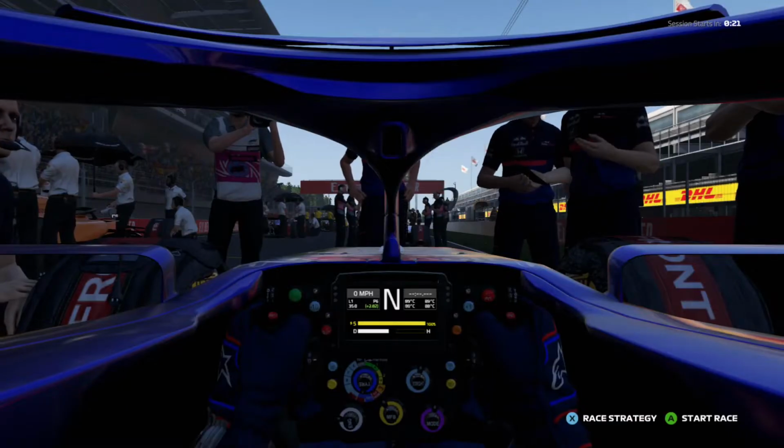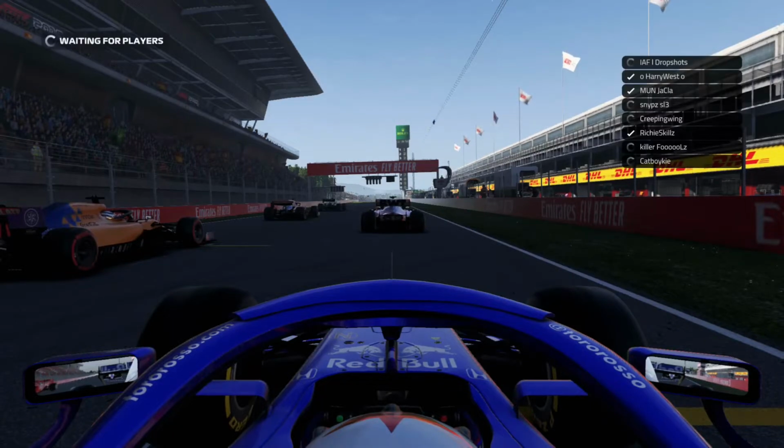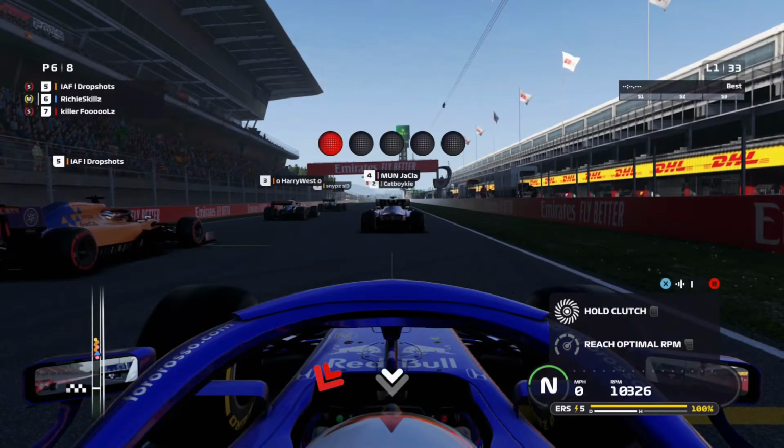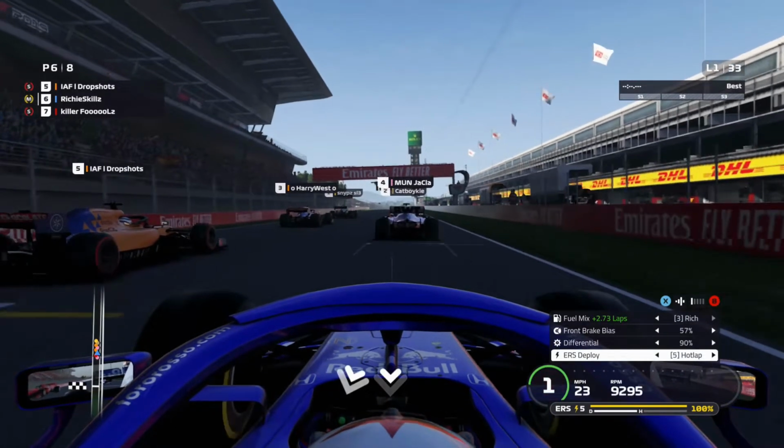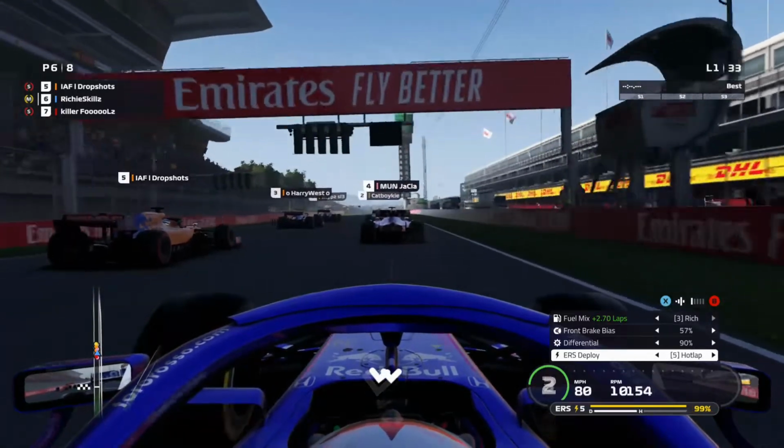So moving into the strategy, we could make this a one-stop, but it's all dependent on safety cars. So we're getting ready for lights out. And yeah, what was you making going into this? So ready for racing, 5 red lights, and away we go for the Spanish Grand Prix. And it's a pretty good start for most of us off the grid.